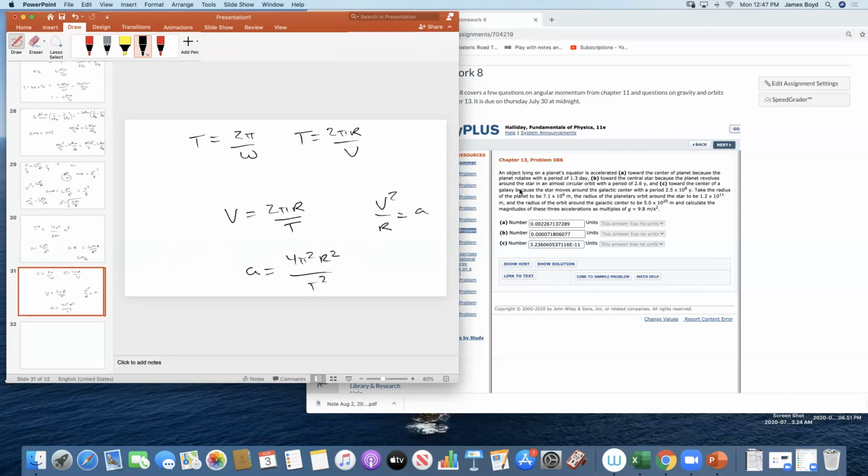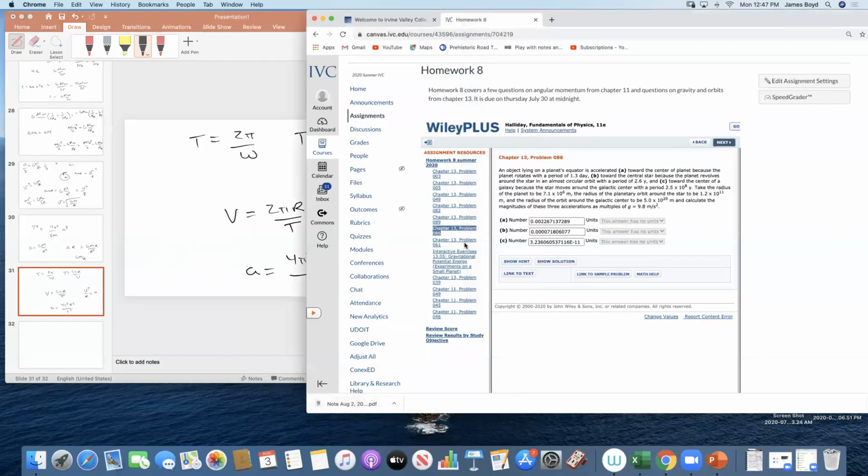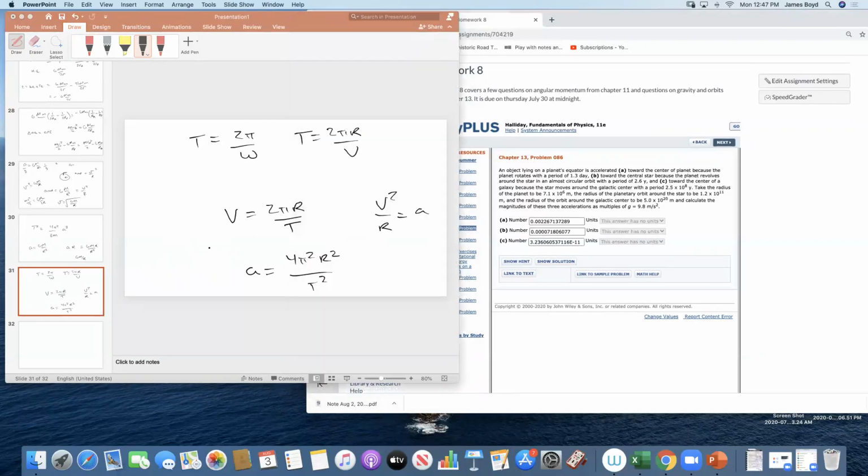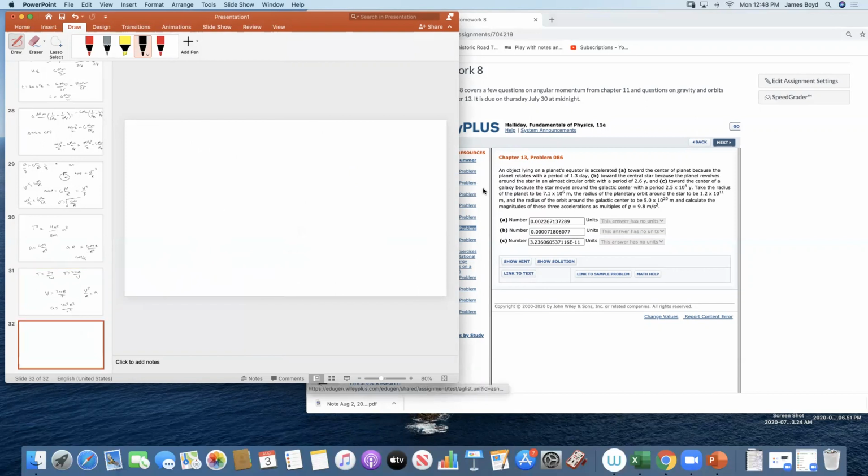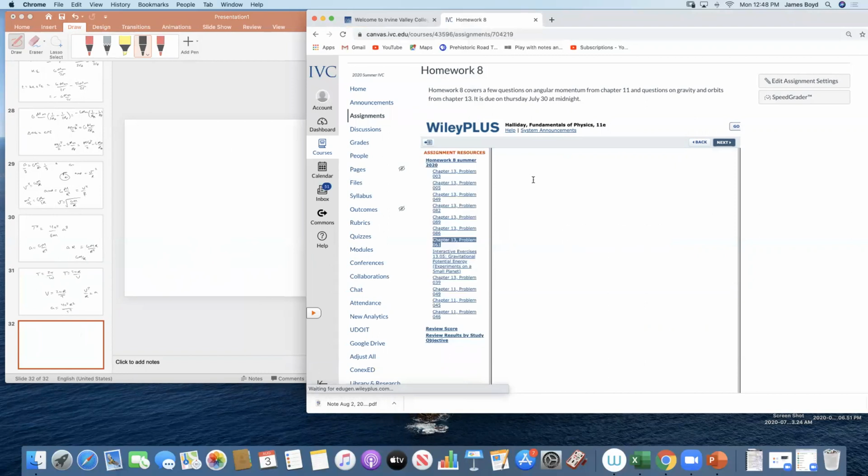It gives you the period in days and years, and it gives you the radiuses in meters. So turn these periods into seconds, and get the acceleration. That's not too hard. I'm thinking of the next problem when I'm talking about this a and g. This is all you needed to do. T is 2 pi r over v for circular orbits. Plugging in, v squared over r is a, and you get that. This next problem was the one that I wanted to talk about.